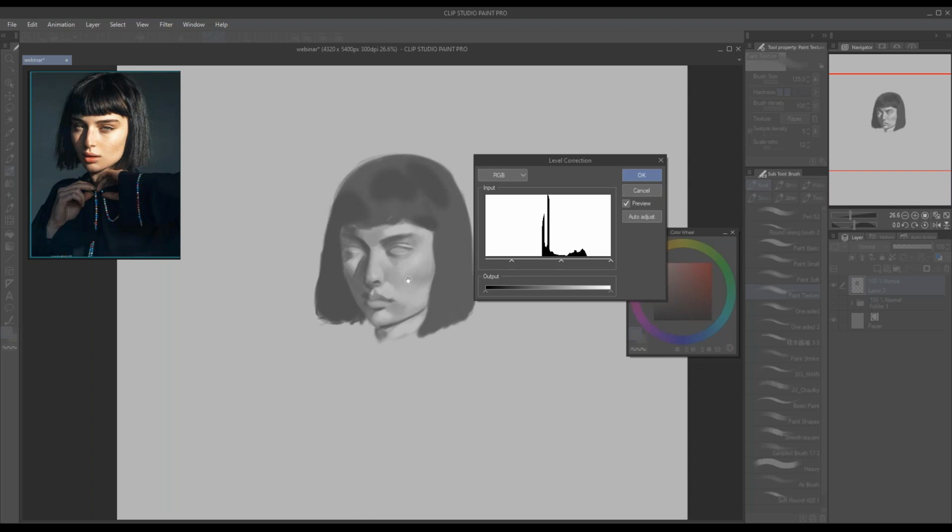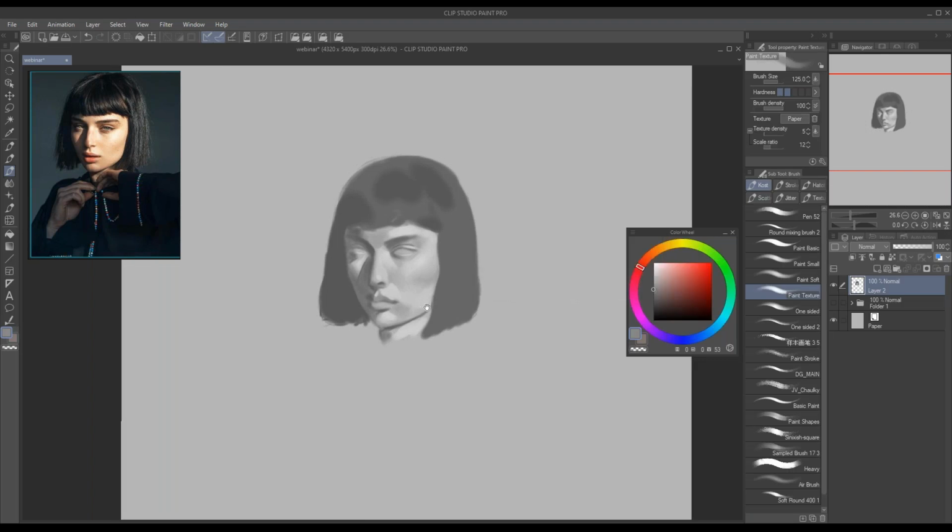But what's really important to notice is that the values we established in the light are still in the light, and you can still see which ones are the highlights, which ones are the halftones, and so on and so forth. That's why the relationships are much more important in this case, rather than the values that are, you know, specific numbers. I'm going to make this one just a little bit lighter, something like this. And yeah, you can see the difference that makes, it already pops a little bit more.